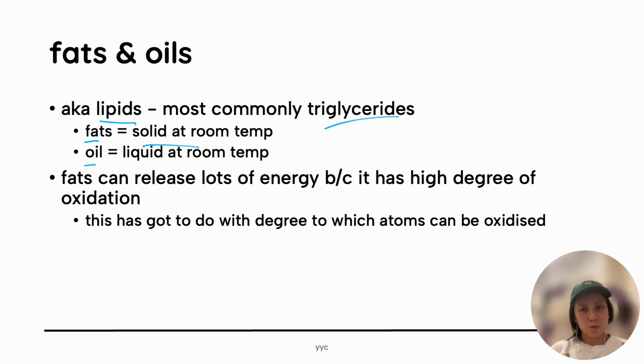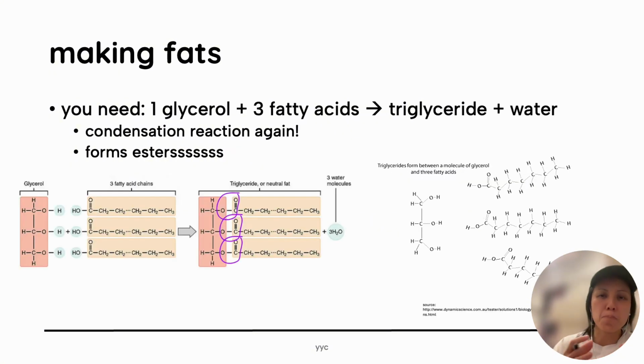The great thing about fats and oils is it releases a lot of energy because it has a high degree of what we call oxidation. Now, you don't actually have to know this per se, but it's good to understand that there's a high degree of oxidation when it comes to fats. That's why when you consume fats versus when you consume carbs, you get more energy being released in fats than you would in carbs. I mean, the process is different in terms of turning that into energy, depending on what cycle you use and so on. But in general, when you eat fats, you get more energy out of it versus the same number of grams of carbs.